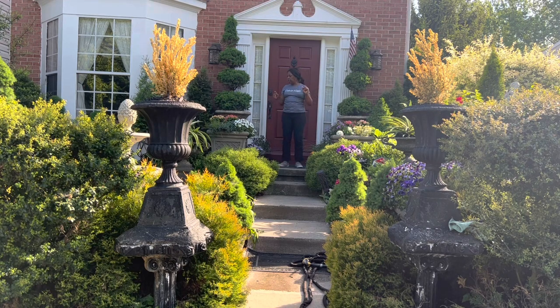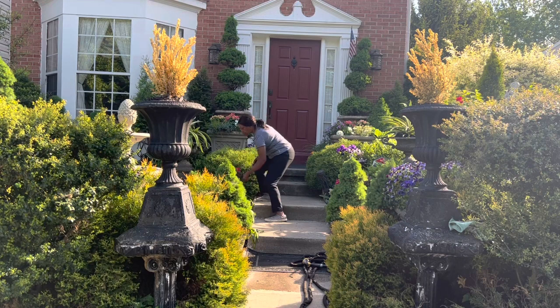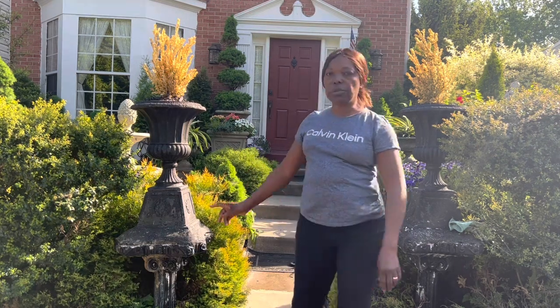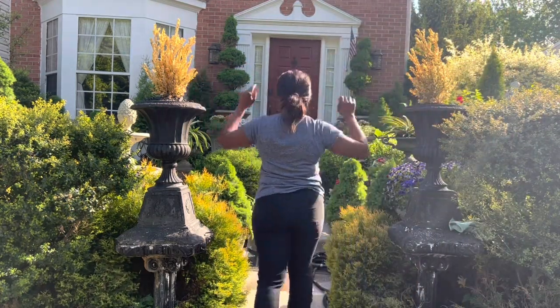And also, in this container, I'm planting some begonia. I put three in here, and I'm gonna plant two in here. Also, in the hallway, I'm gonna plant some begonia on each side. In the two containers here, I'm gonna put Supertunia.